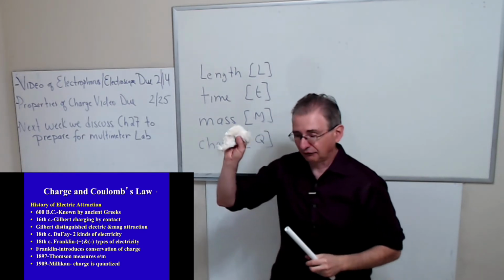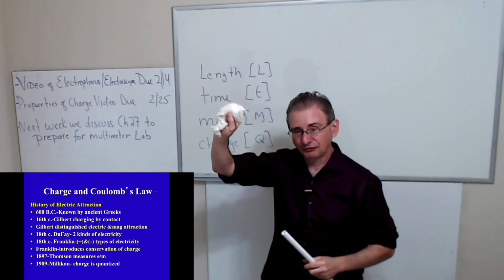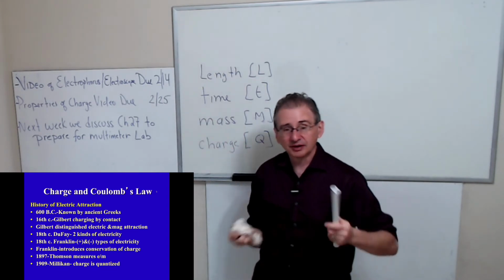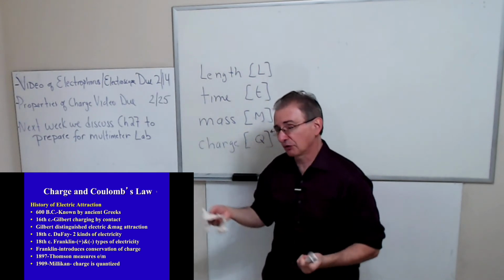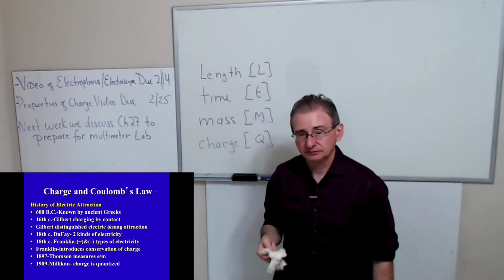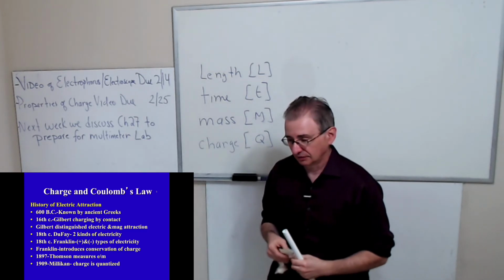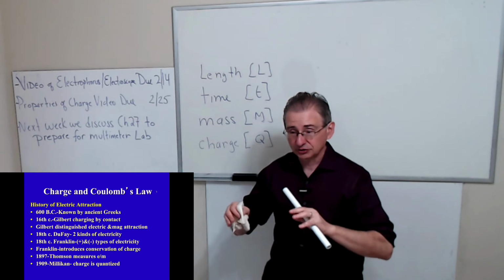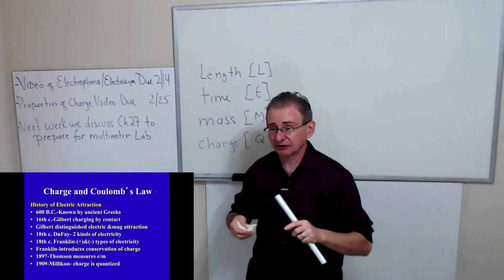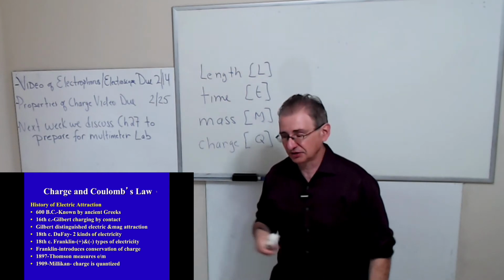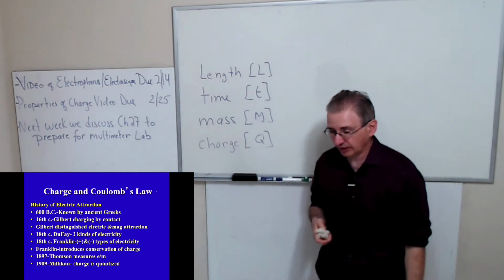In fact, if you take the two pieces of fur that you use to rub the rods, you will find they would repel too. But the fur and the rod would attract each other. So there's two different types of, and the term they used then was electrification. And this led to the idea of plus and minus charge by Franklin.